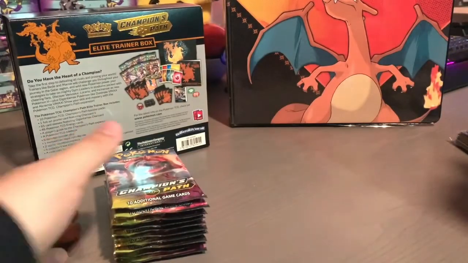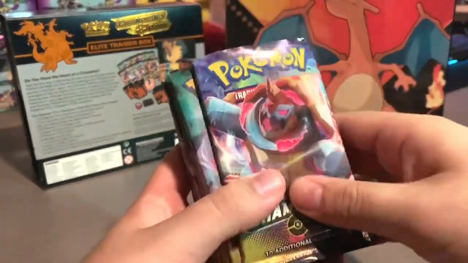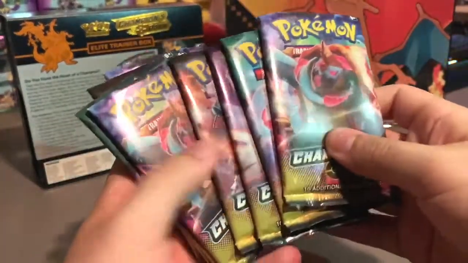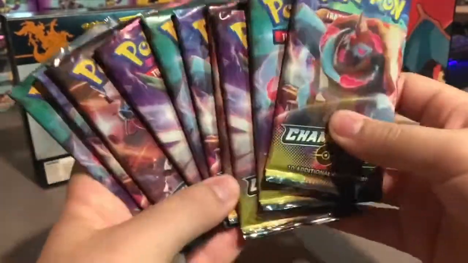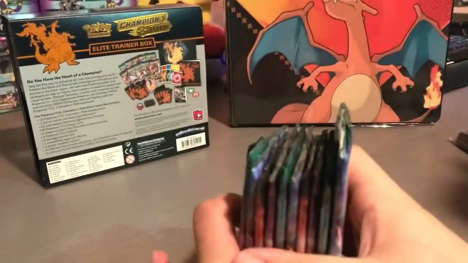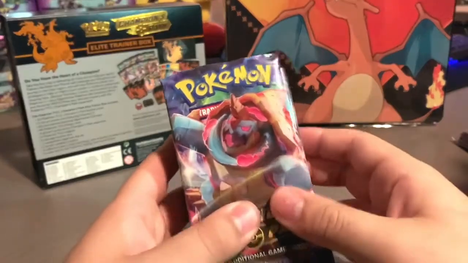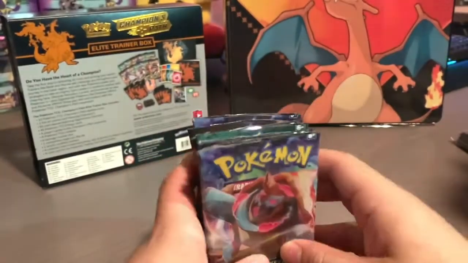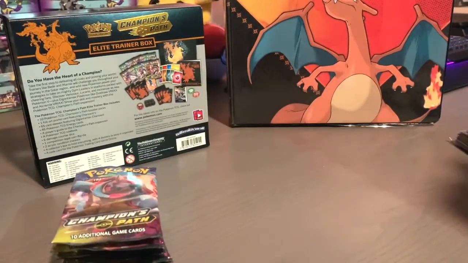Now we got all 10 packs. I know other Elite Trainer Boxes only give 8, but this one's special. This one actually gave us 10 packs, and they feel so heavy. Like, none of these packs feel light. So if it's true what they said about Pokemon cards, like you pull something beautiful, you get full arts, well, I feel like we're gonna pull some.